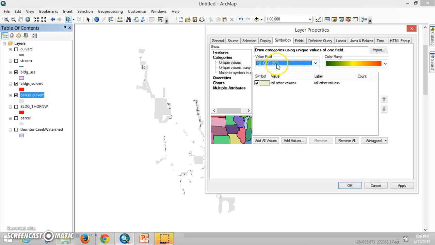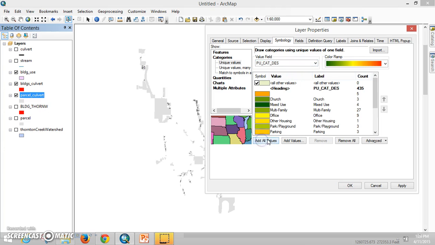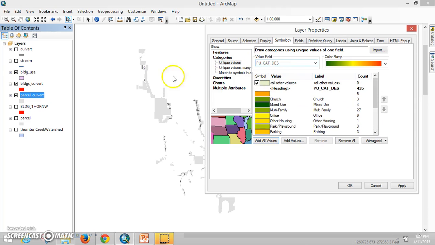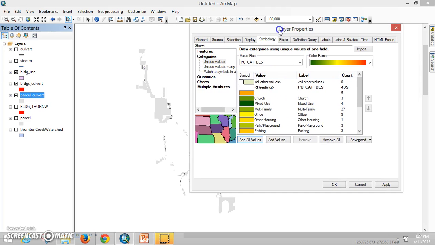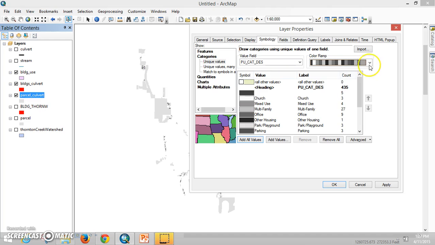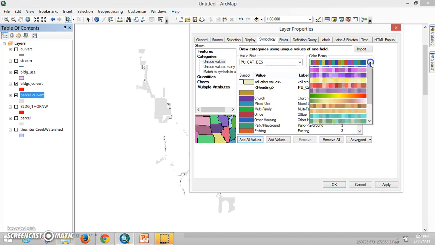And so once you select this, the important step then is to click Add All Values, and now that will add all the values that each one of these features represented with. We want to deselect this because we don't want to have any of these other values shown if they aren't associated with this data. And in the color ramp, we're actually able to select and change how this looks as well, and how these colors are organized.